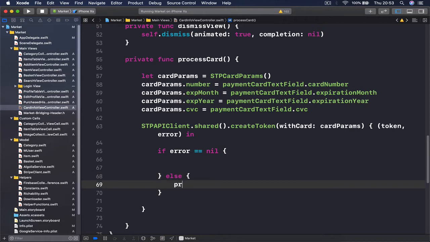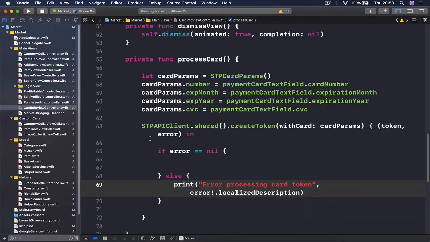So we say print, error processing card token, and we can pass here our error localized description. And if everything went good, what I want to do for now is to say print, the token is, and let's pass our token.